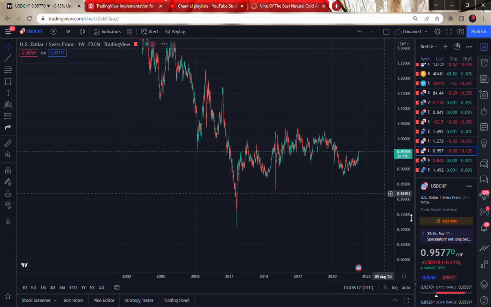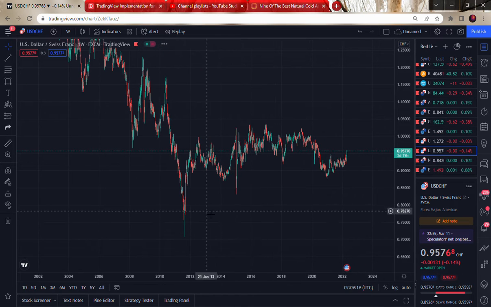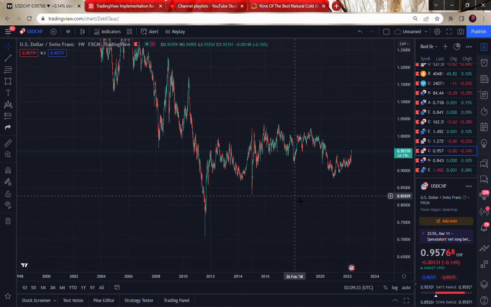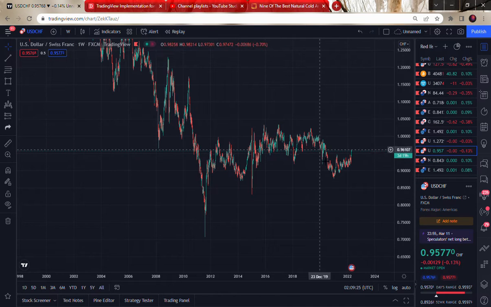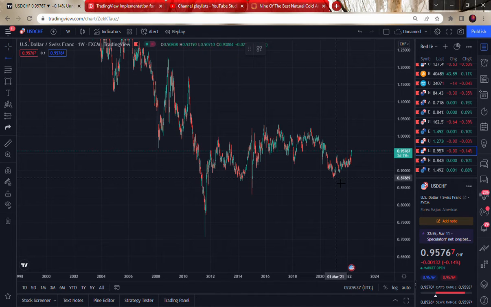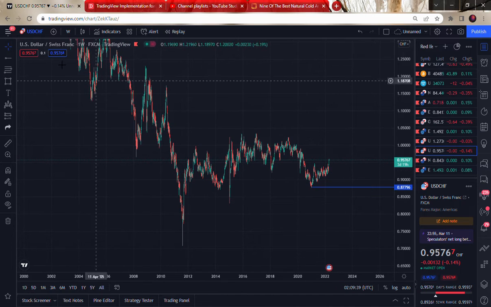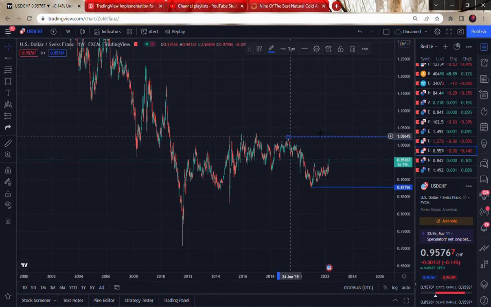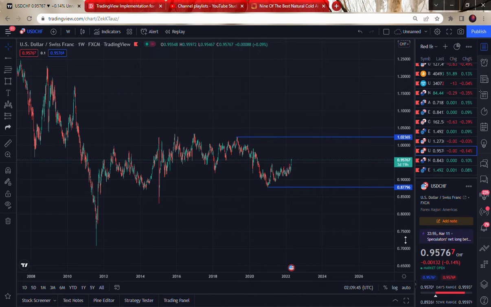This is on my weekly. What I can see on the weekly is that we're from this impulse, and this could be just a correction, right? And then again, we're from this big impulse here, and then this could be a correction. So what I'm going to do now on my weekly is highlight my lowest low like that, and then I'll highlight my highest high.